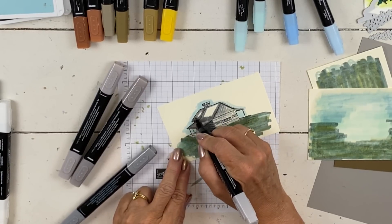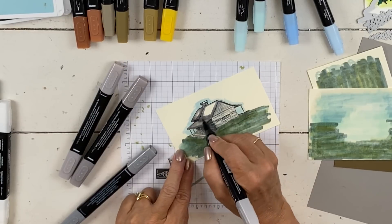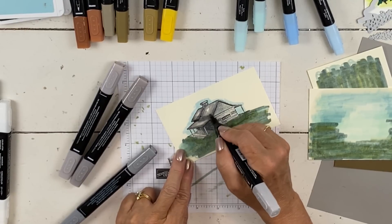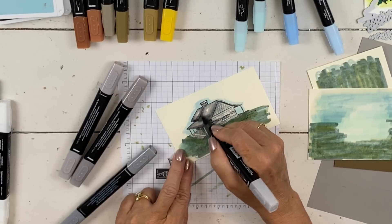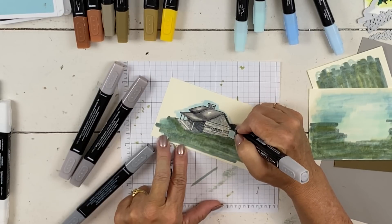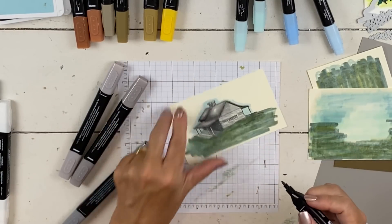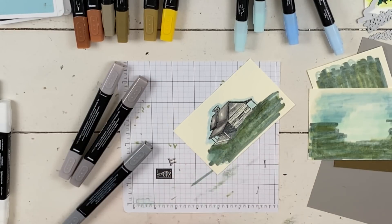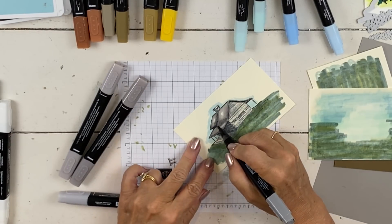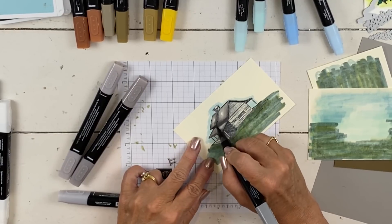I tried it — I'll show you — I tried it with watercolor pencils and it kind of worked okay. It might have worked better if I'd started on vanilla and not white. Over here you can tell that they intended it to be snow — just kind of cover that up. We've still lost that edge because it has snow on it and we don't want snow, so this will help take that off. Go back again with your dark and just kind of darken the shadow where that eave would be on the roof.